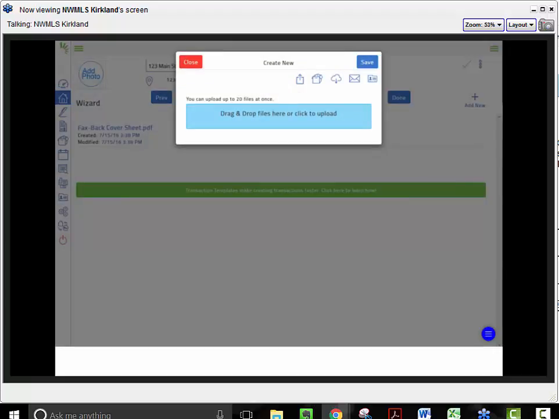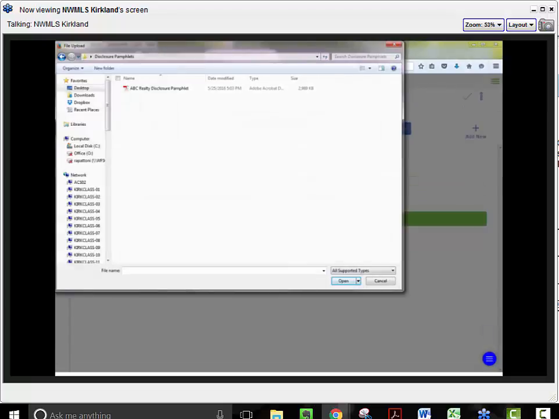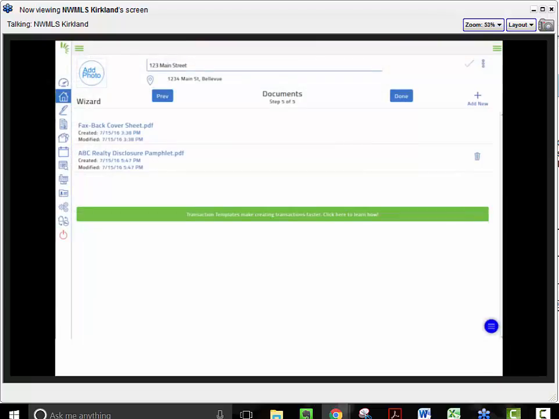Lots of different ways here that you can upload into the system. But if you just click in that blue area to upload a file, you would navigate through your computer, choose the file that you want, and hit Open. And you would see it's right there on the page. And if you ever wanted to, you could go ahead and click on it, and it would give you a preview in the system.